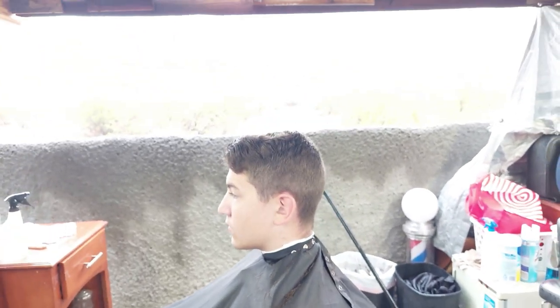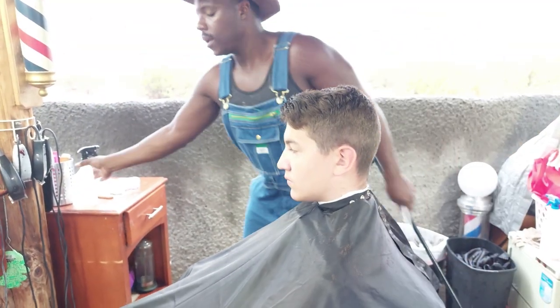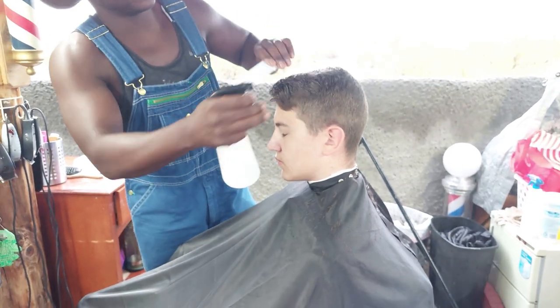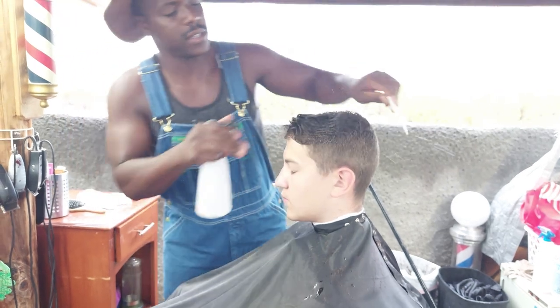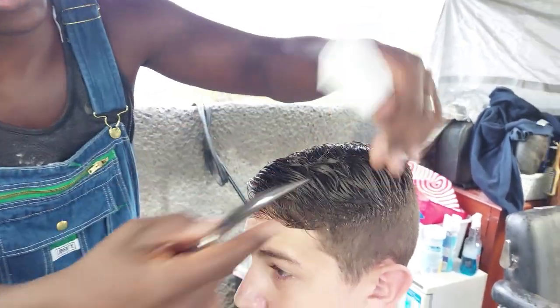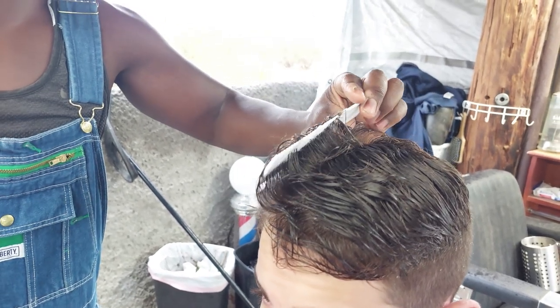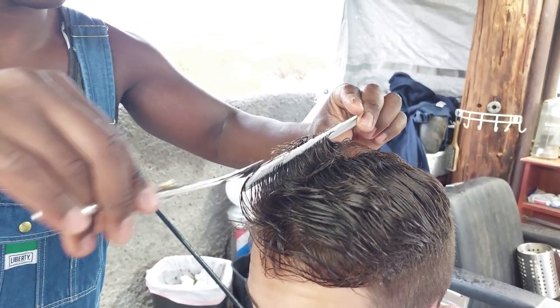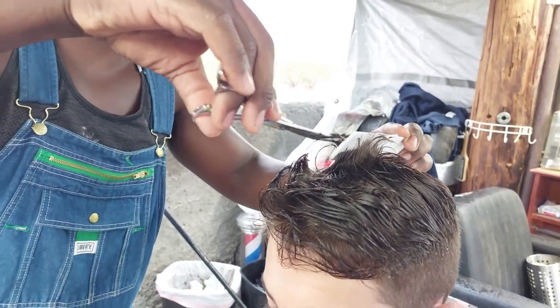Now, when you get into the top, always remember your scissoring doesn't have to be difficult. Everybody likes to put the hair in their fingers at an angle and cut out all these crazy cuts. You can make it very simple for yourself. First thing you want to do is, this is the longest point, this is the shortest point. You just want a light trim, so you do a little part here, lift the hair up, and you get your trim cut in. That's your first elevation.